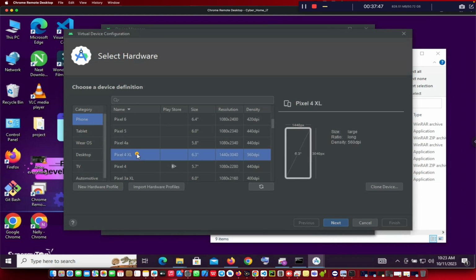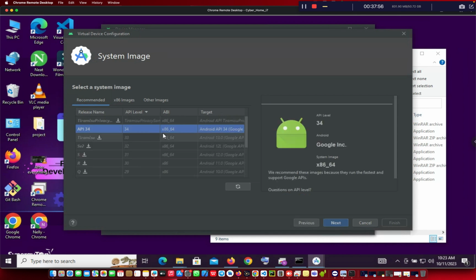So in case you choose maybe Pixel 4, then you click next. After clicking next, you choose the API level you want it to carry. If you don't have an API level, that is the SDK for Android Studio. If you don't have the API level you installed, whether 20, 21, 15 or 16 or 30 or 33 or 34, as I explained, the API is responsible for the SDK for Android Studio and also for the Android version of the device.